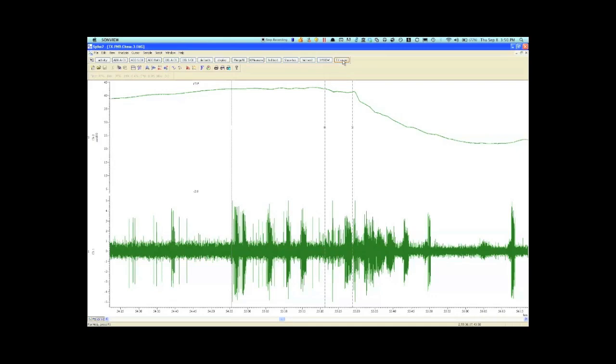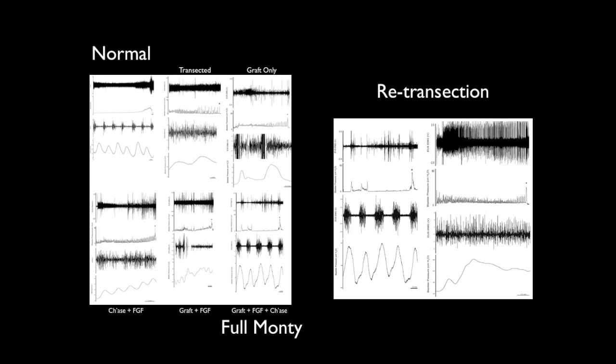Okay, now does this combination technique work? Look up here. This is one cycle in a normal animal. There's pressure over here, and this is sphincter activity. You can see at the time the animal pees, you can see these pulses. That's normal urination in a rat.